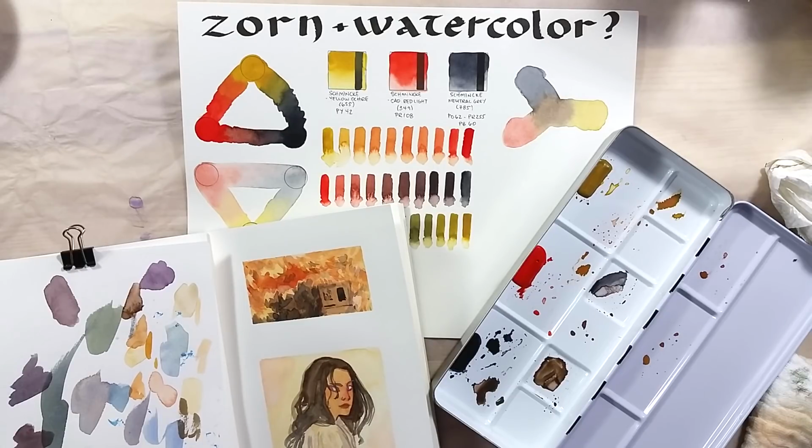The paints layered well and I had no issues at all while painting. I also quite enjoyed the limited palette. It really falls along some of my preferences.